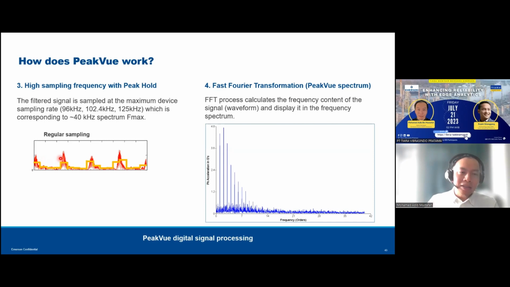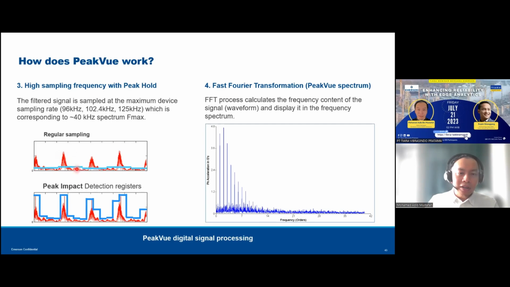The conventional method is this way. You see this regular sampling, such as this. You're not really hitting the peak, so you don't capture all this. Whereas PeakView, because of the way it does a high sampling frequency and the peak hold, you manage to capture all the peaks here. That is the whole basic idea of what PeakView does. And of course, you do an FFT on this, and you get this kind of PeakView spectrum here.